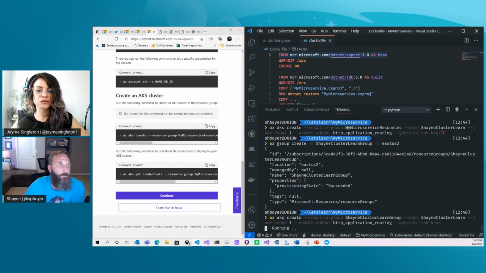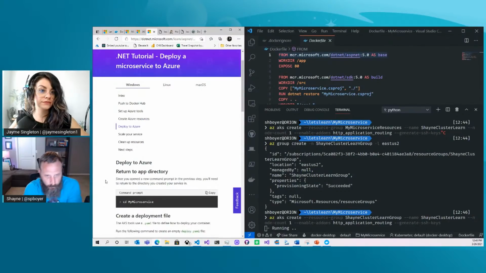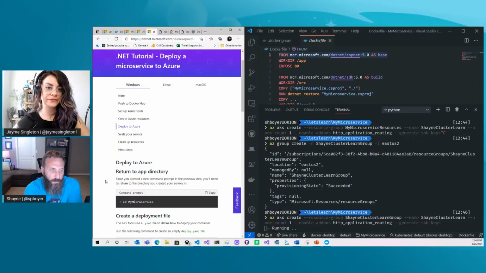If we ran multiple instances, would they use the same port number or different port numbers? They would actually use the same port number, because what happens in Kubernetes is that the individual images get deployed on what's known as pods. And when somebody asks for my service, it will automatically do the balancing amongst all the pods as it scales up and out. So you would still expose port 80 because it's a web service in this particular case, and that's the web port we're going to communicate on.